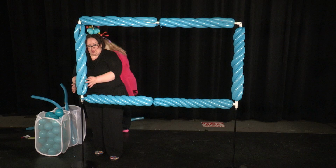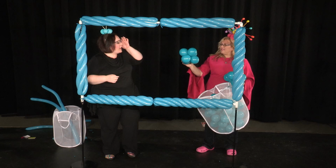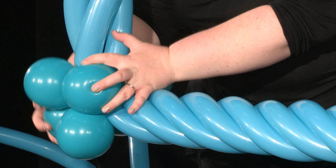Well, in order to hide all of our mechanics, all of these ugly parts, all of the bits of 260 and the corners and the PVC frames, we're going to use 5-inch rounds. And I would say these are about 3.5, 4 inches. You want them a little bit squishy because we're going to shove them on here to hide all of this stuff. There's really no science to it. It's just shove. Want to cross them in the back to make sure that they're on there tightly and they're not going to fly off when people are trying to get their picture taken.